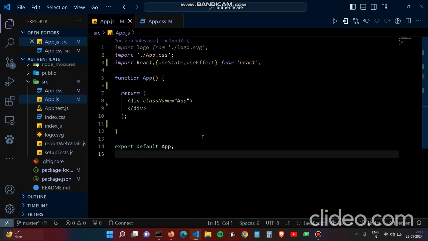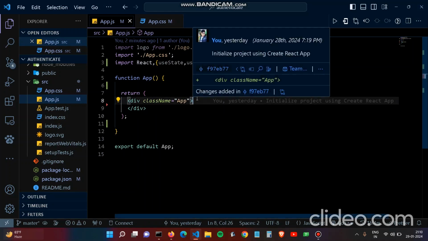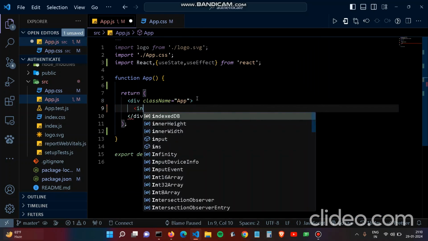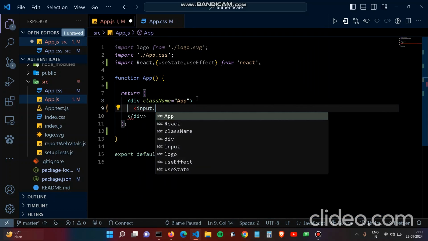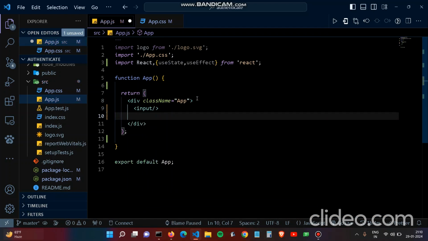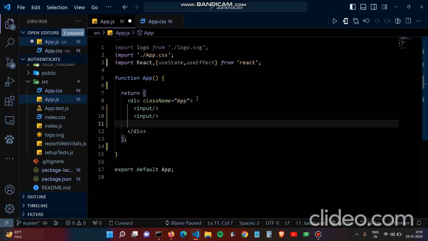In the meantime we can make some specific changes. So for this we will be needing input tags to store the mail IDs and the passwords, and secondly we would need a button, right, to submit the code. So let's create here two input tags, and this will be the button here.